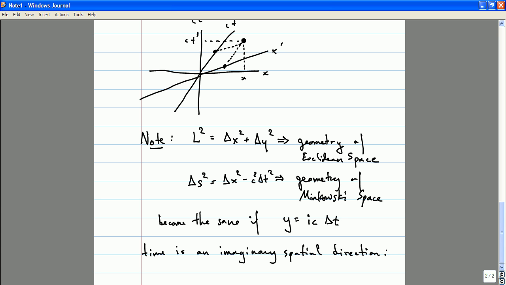Okay. What do those words mean? Those words don't mean very much in and of themselves. But because of this analogy between those two equations, many of the formulas that you have learned in studying vector geometry, or Euclidean spaces, actually have very close analogies when studying Lorentzian geometry, that is to say, when studying special relativity. And in fact, the equation for the Lorentz transformation that we have written down in this class and derived using the postulates of special relativity is nothing more or nothing less than the usual equation for how vectors rotate in Euclidean geometry, provided one interprets one of the spatial directions as being imaginary. So let me now make that a little bit more precise.